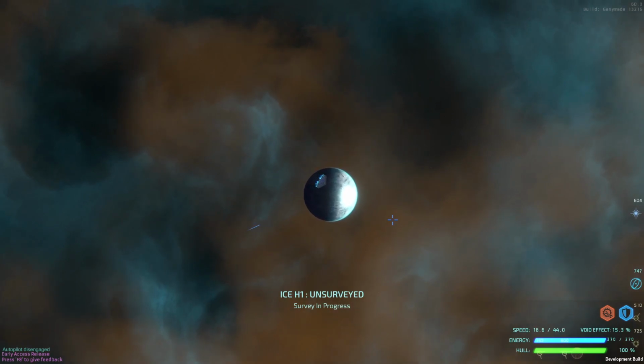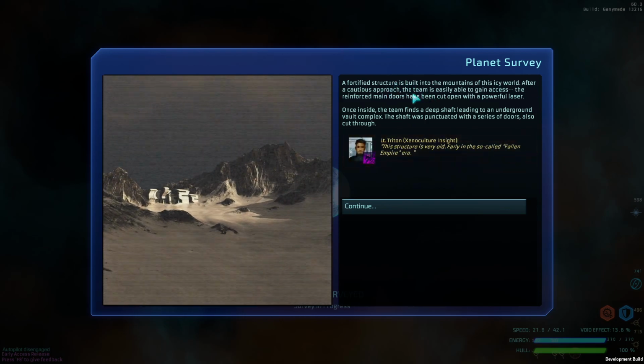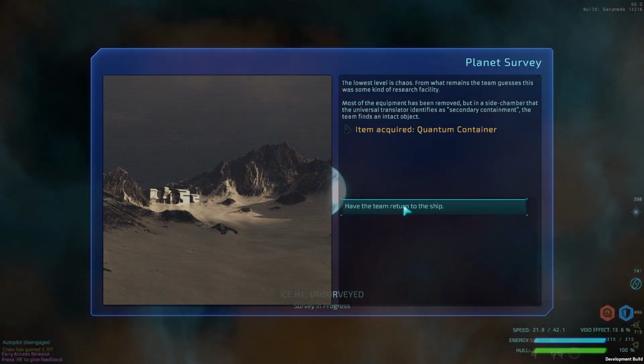For the survey team. Identify fortified structures built in mountains of icy world. Cautious approach. The team is able to gain access. Report main doors are cut open with a powerful laser. Once inside, the team finds a deep shaft leading to an underground vault complex. The shaft is punctuated by doors also easily cut through. Acquired a quantum container. The lowest level of chaos from remains of the team guesses some kind of research facility. Most of the equipment has been removed, but inside the chamber, the universal translator devices a secondary containment. The team finds an intact object.